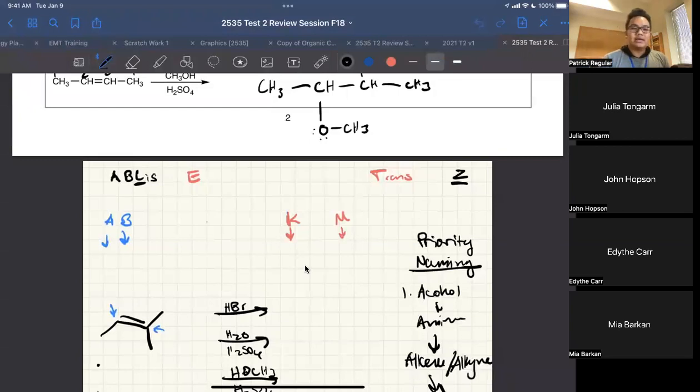E or Z. And how I remember it is with the alphabet. Right here, C is at the beginning of the alphabet, and so is Z. So C and Z are paired. And on the inner side, you have E and T, E and trans. That's how I remember it. If you have your own way, I don't want to mess it up. Whatever you like to remember, use that way. If you want to use this one, feel free. It's just what I know.